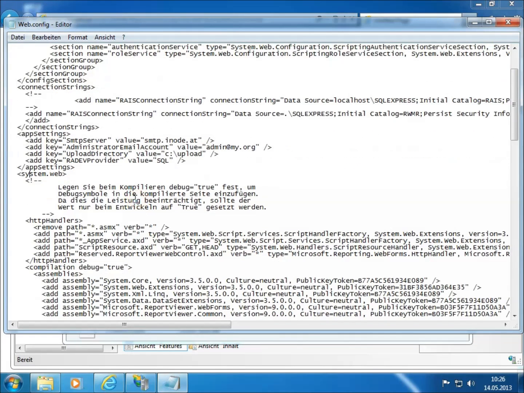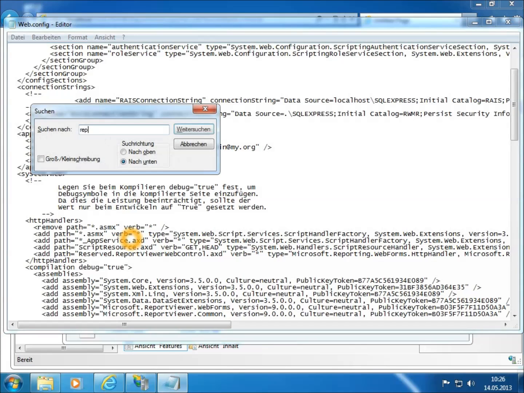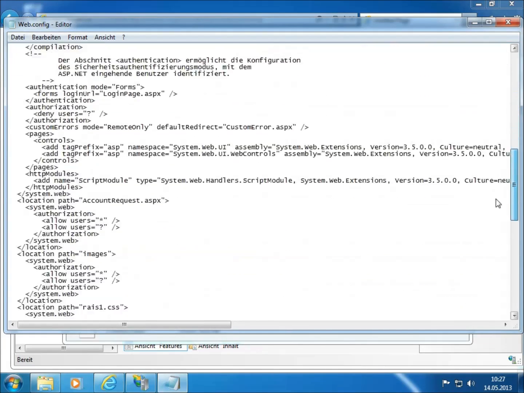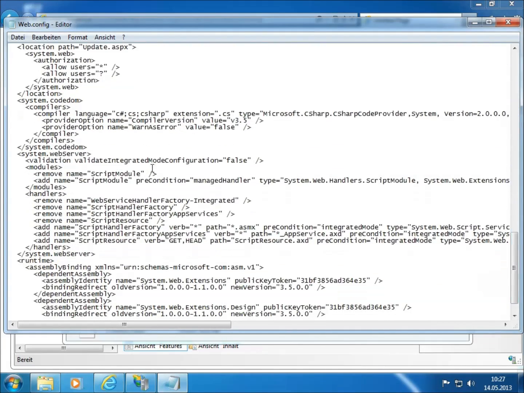Let's look for report viewer and copy this line from the system.web section so we can insert it further down under system.webServer.